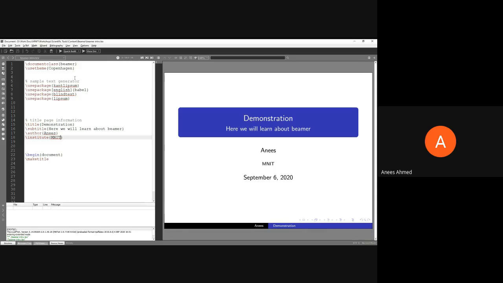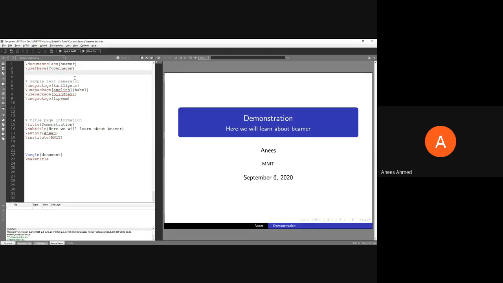And most of the times in real life, you will not need to fiddle with the formatting because I use this theme Copenhagen, right? This thing, the thing that I have highlighted right now. There are thousands of these themes, and you just have to pick whichever formatting suits your purposes. So actually messing around with the formatting is something almost no one does in Beamer. Okay.